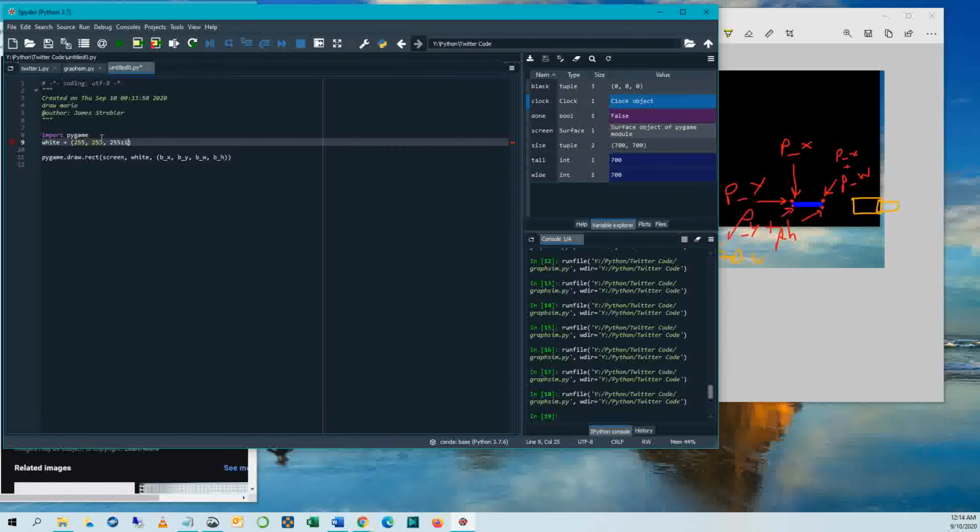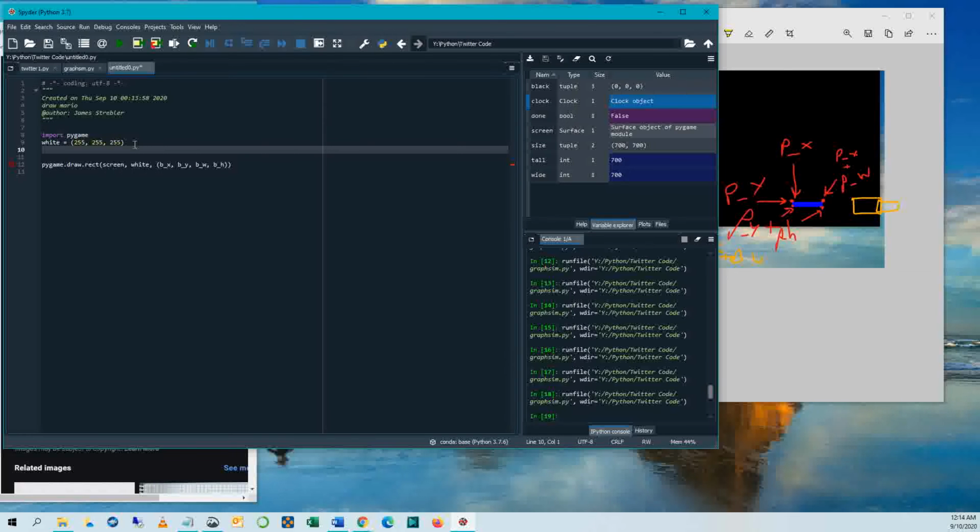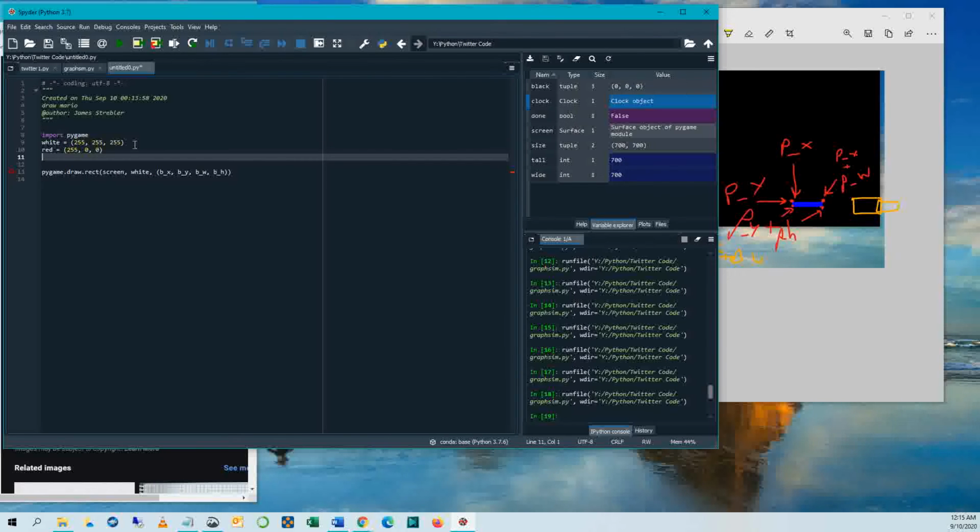Red equals, and again, the red, green, and blue are easy because it's the colors here. So red is 255, 0, 0, because this is red, green, and blue. That's what those three numbers are. Blue equals 0, 0, 255.